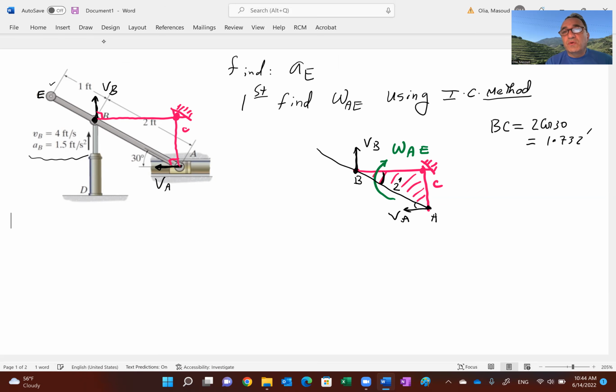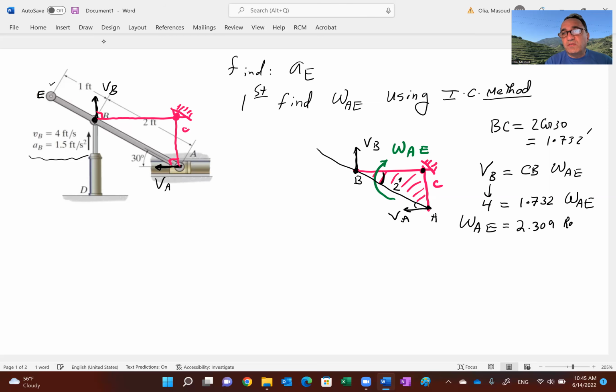So instantaneous center says, well, okay, you want to find velocity of a point, so C becomes the center of rotation at that instant, all right? So you connect from the center of rotation to the point, so that becomes the radius CB or BC times omega of the bar, which I will call omega AE. So velocity of B is given to be 4 feet per second. At that instant, I just calculated CB from the geometry for you, 1.732, and then you can go ahead and find omega AE. So, and that's the key in solving this problem. You need omega AE, which happens to be 2.309.